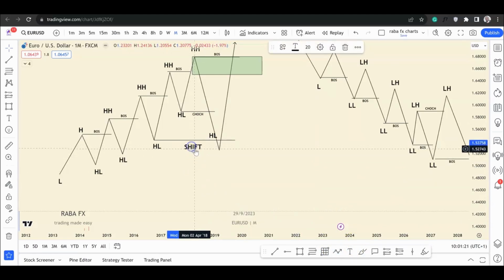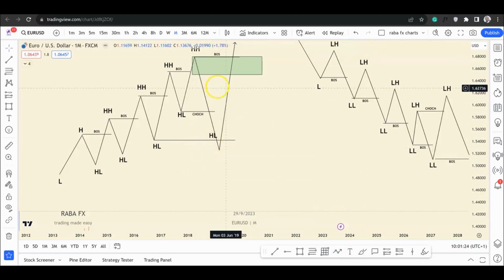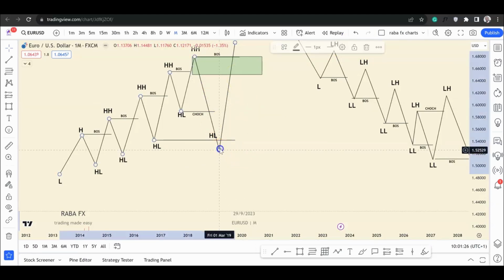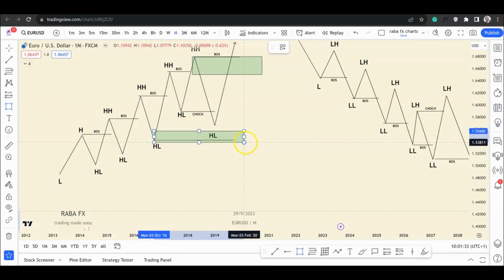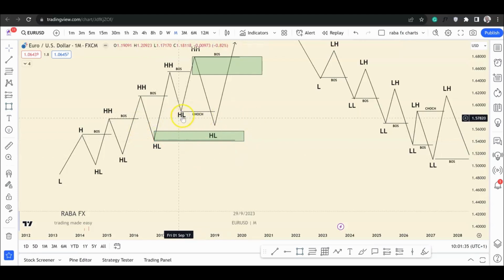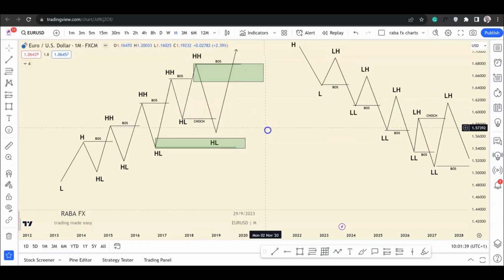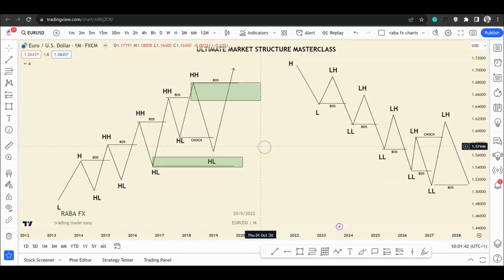Okay, it simply means a shift, and this is where you start looking for more trades to the downside. But here's what happens. When this level gets broken, I will be looking for trades in here. Then this low now serves as what? An inducement. Now take note. Most people will tell you this is an inducement before this happens. No. Every high and low on the chart is an inducement.